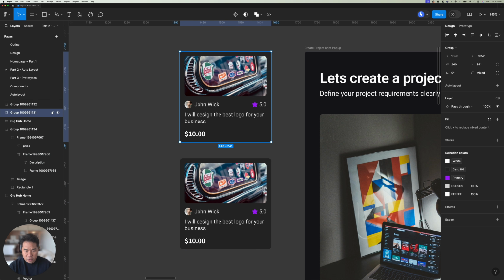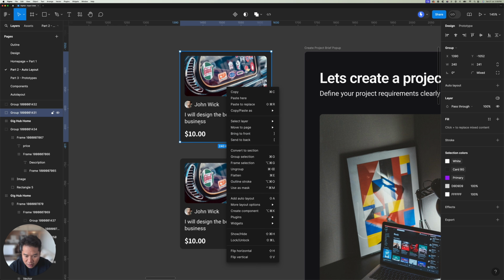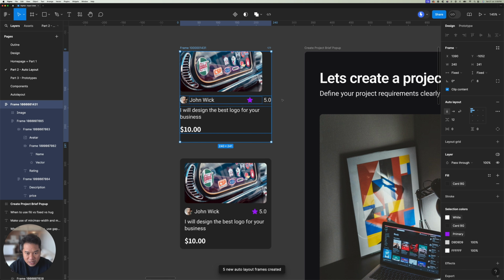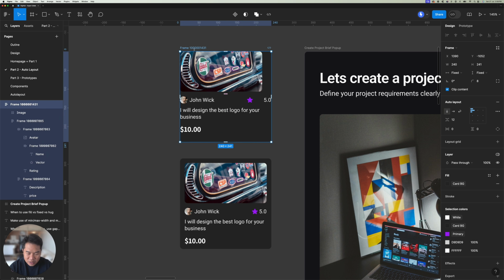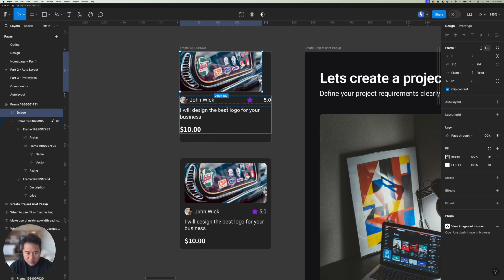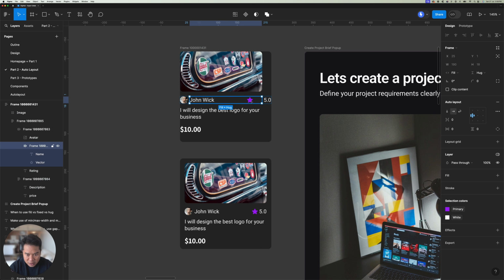Figma recently released an update regarding auto layout, which is suggest auto layout. It was very exciting in the demo, and let's see how it works in here. They said that in a smaller component it works well, but in a bigger component sometimes it's a hit or miss. So let's try with the small component. Auto layout more. Oh yeah, so suggest auto layout. Yeah, so it did that. So let's see. It's not the same as this design, and there's a couple of things that we need to do to fix this.